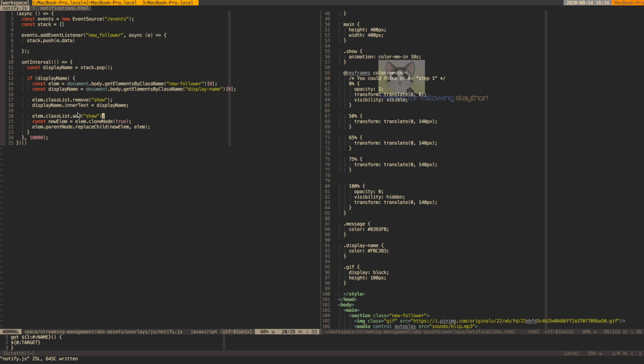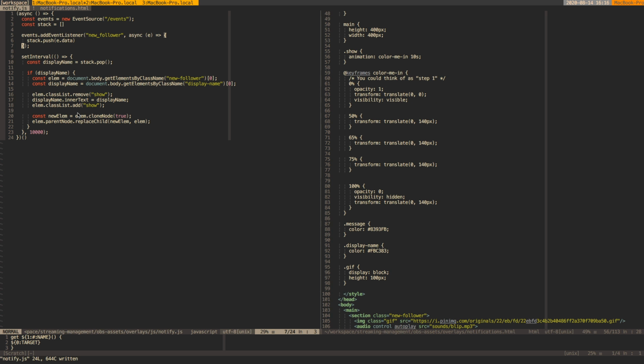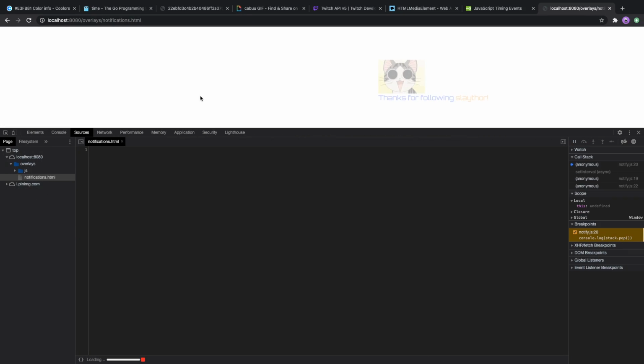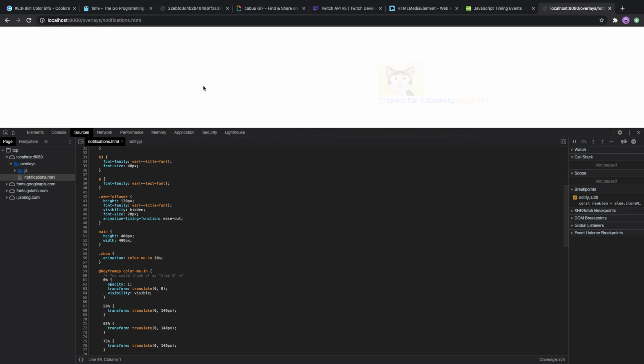Then we're gonna add the show class to the element, which does the animation. Then we're gonna clone the element and replace it. The reason we need to do lines 21 and 22 is because the animation doesn't reset correctly otherwise, so to force a reset, we have to delete the element and replace it. Okay, so let's see how that works.